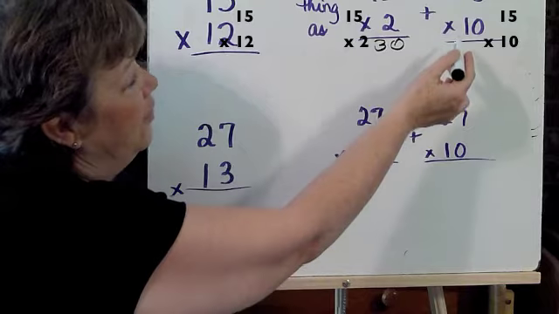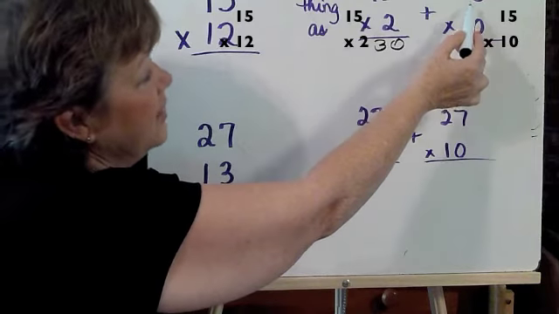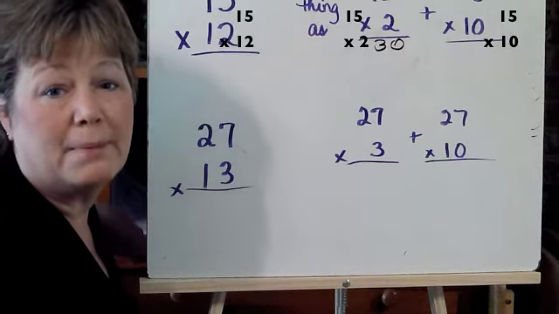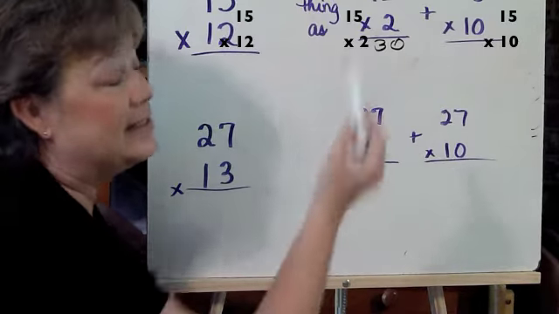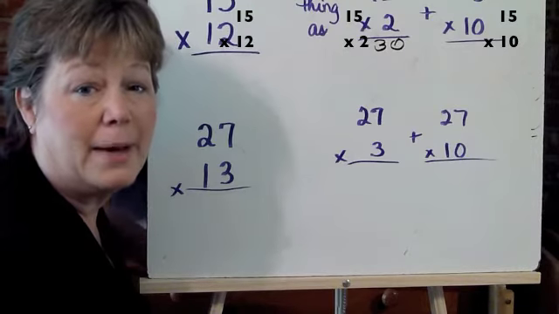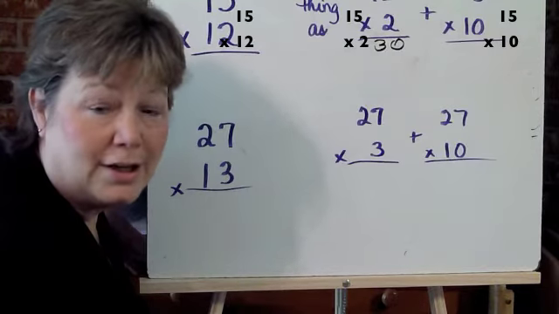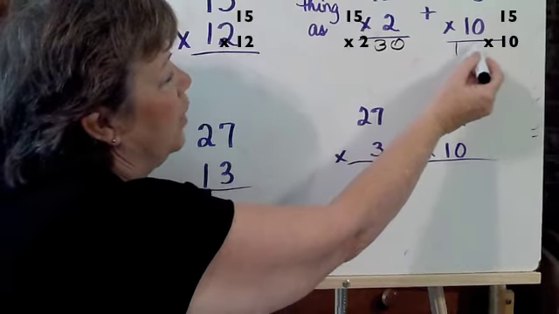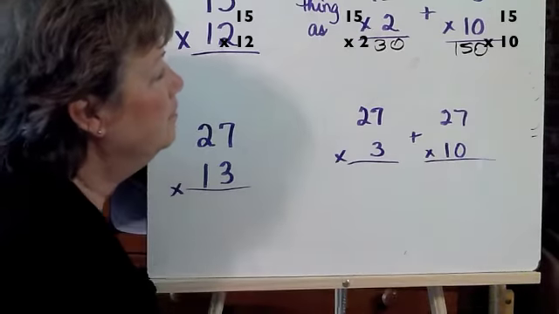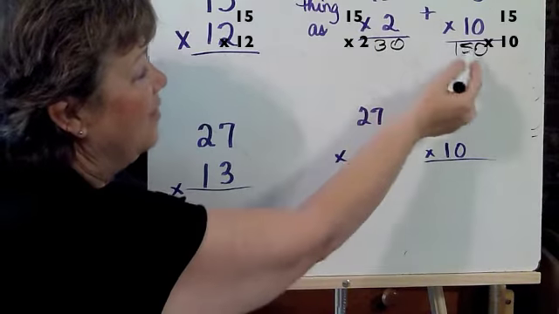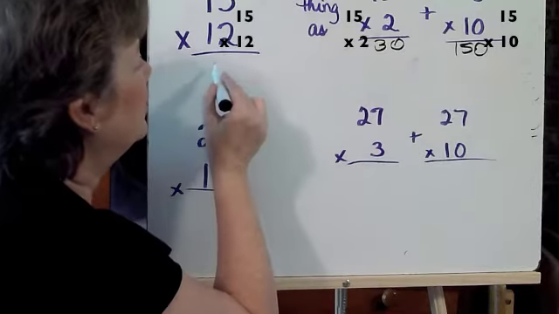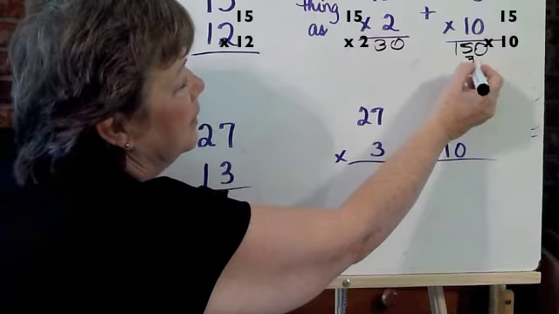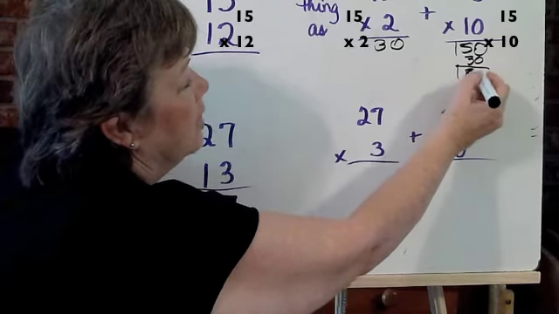Then the other thing we have over here is 15 times 10. And I think most of you know when you're multiplying something by 10, you simply add a 0 to the end of that, or if you're multiplying by 100, you would add 2 zeros to the end of that. So I know that 15 times 10 is 150. So if I add these two together, I should get the same answer as what I get over here. So 150 plus 30 is 180.